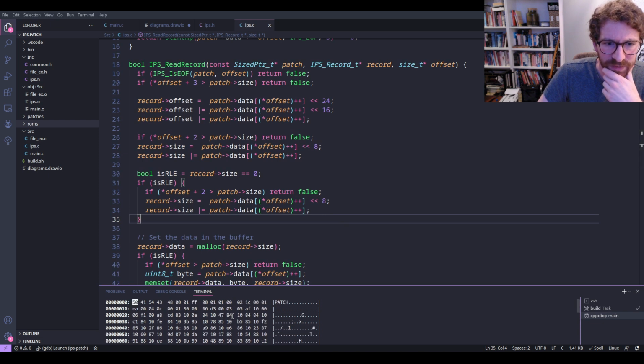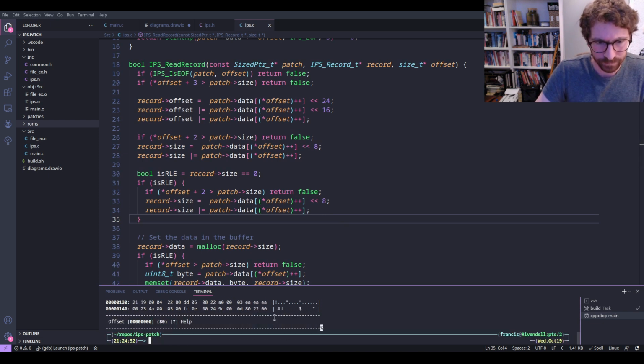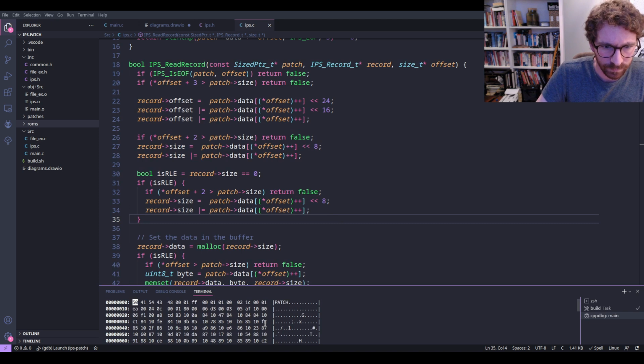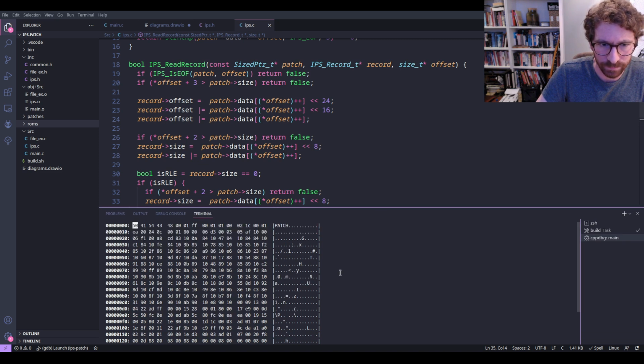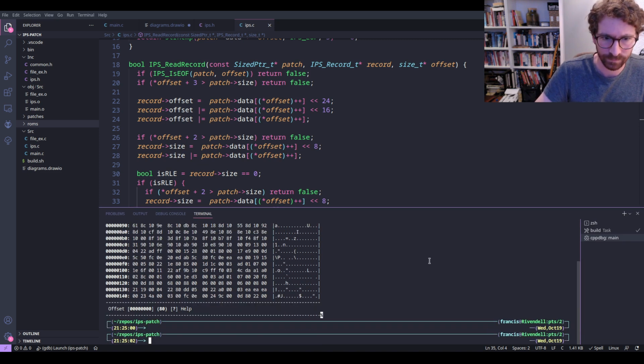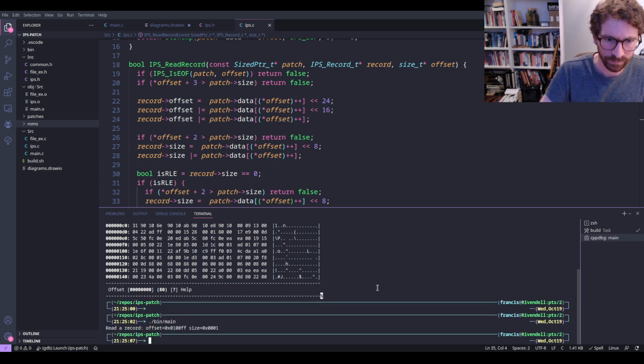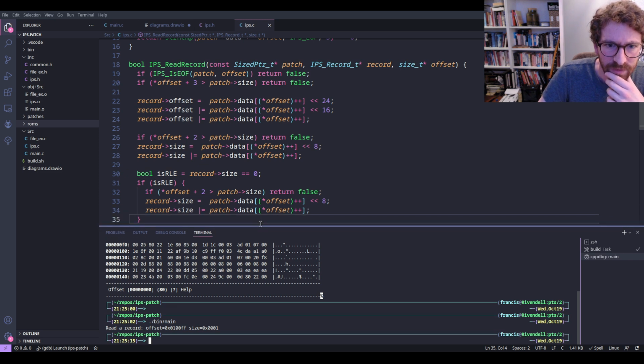Yeah, this doesn't make tons and tons of sense to me. It's also weird that I can't scroll back up now. 0, 1, 0, 0, FF. Really strange.